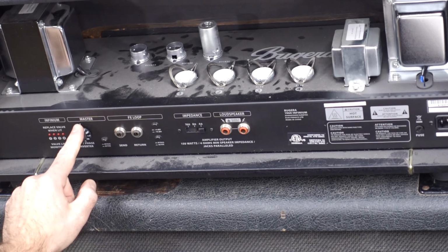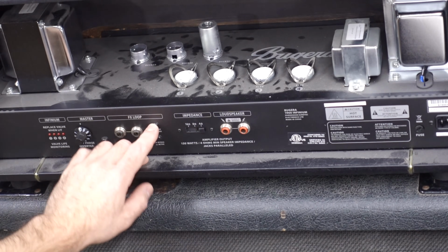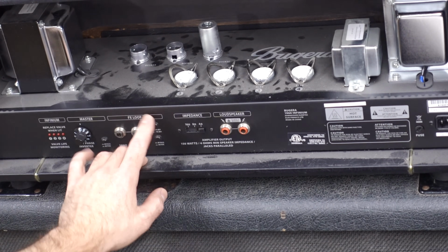Bugera, if you're listening, instead of telling me to take this video down because I heard you're kind of sketchy like that, change that to a standard master volume. Get rid of that phase inverter crap. Whatever you got going on there, it doesn't work. However, as a bonus feature, we have an effects loop. You can turn it on and off as selectable +4 or -10.